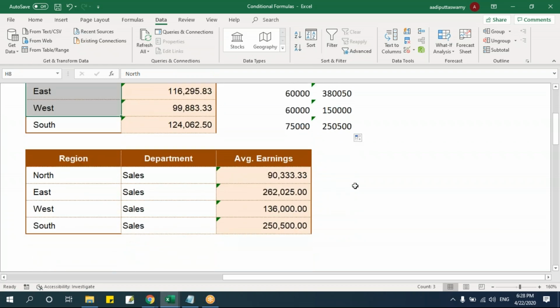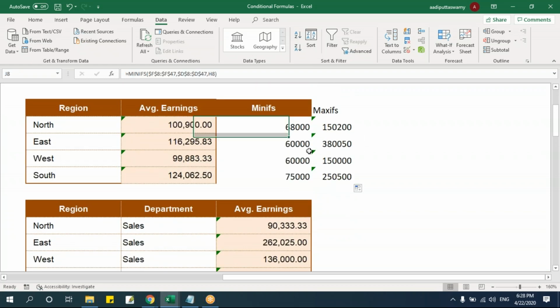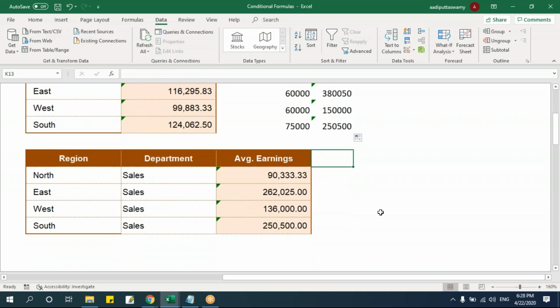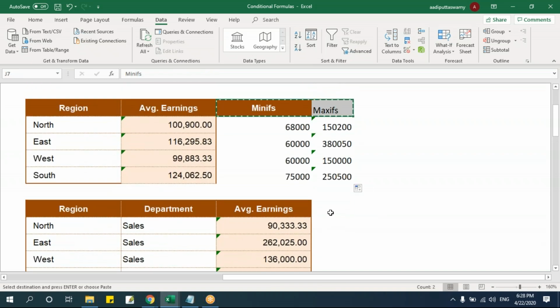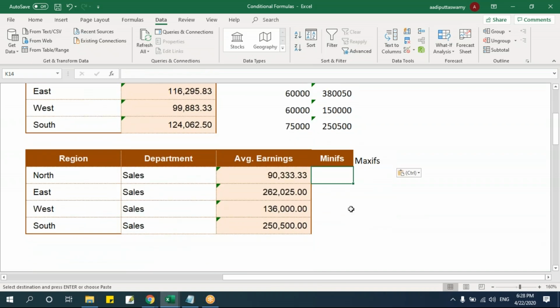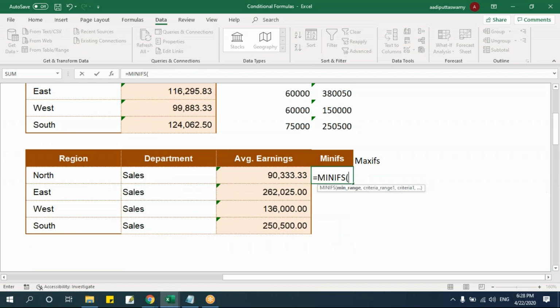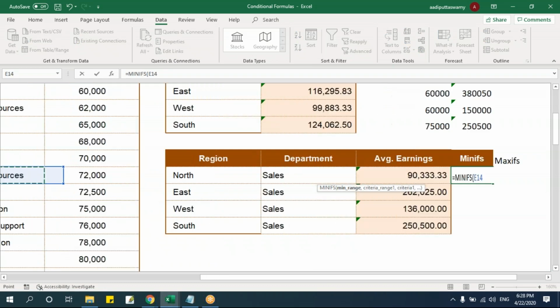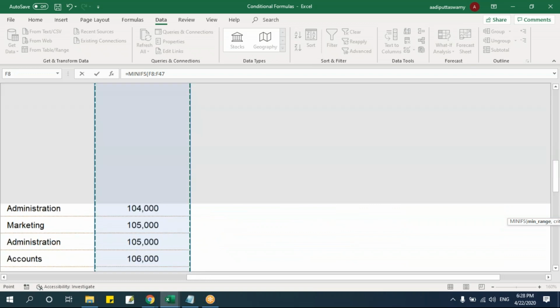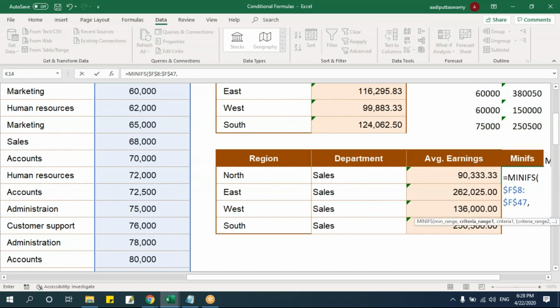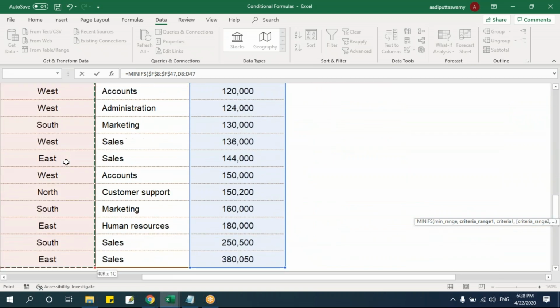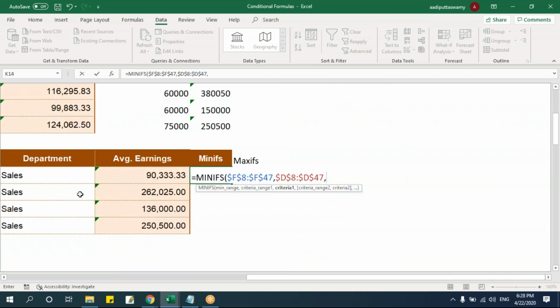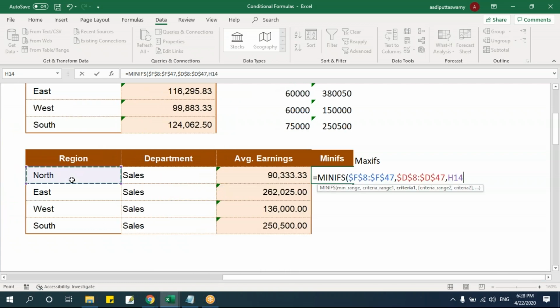Let's scroll down. Let's use multiple criteria to find this. So what I'll do, I'll go here. Let me take the heading so that you can understand. Equals MINIFS, minimum range. I'll take this F4, comma, criteria range 1, that is this one, F4, comma, then criteria for that, comma, criteria range 2.